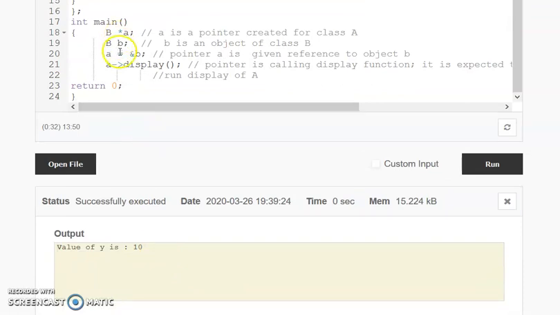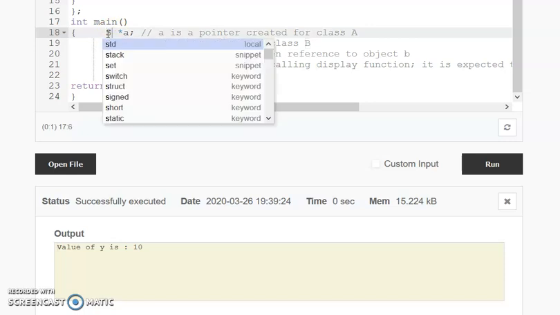You have the base class pointer and the base class object, where there is no confusion or need of a virtual keyword. The derived class pointer and the derived class object also don't need the virtual keyword. But if the pointer belongs to the base class and the object belongs to the derived class, you need the virtual keyword to actually run the desired function.